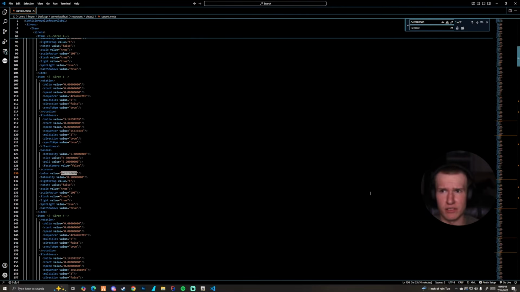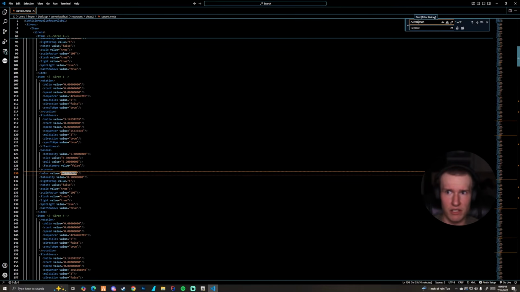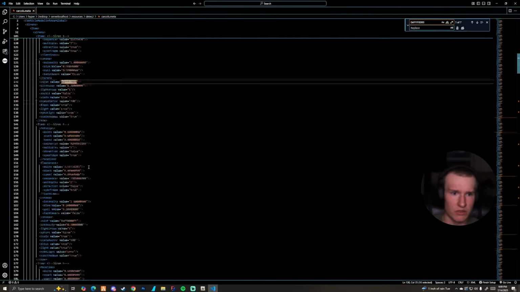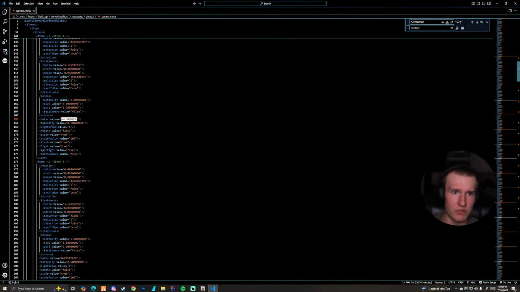So make sure you guys download this, and then when you hit Control H, it's going to give you the option to find. So this is finding our red corona value, and we're going to scroll down until we find our blue corona value, which is going to be this one right here. There's no way to figure it out. You just got to kind of know that the one with the 4 F's together is red, and the one that has the 2 F's and then the 2 F's at the end, that's blue.